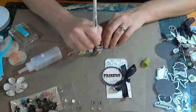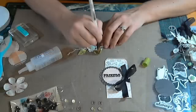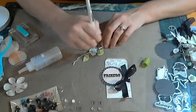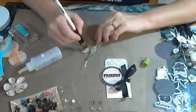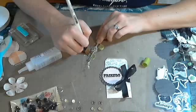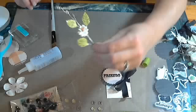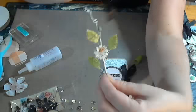Now, gelatos are really cool to use because you can color anything with them. You can also stamp with them. I see a lot of people use them for mixed media projects, and I love them. They're kind of my new favorite thing. And this is called pistachio. See, just add a little bit of water to that color on the leaves, and instant leafage.